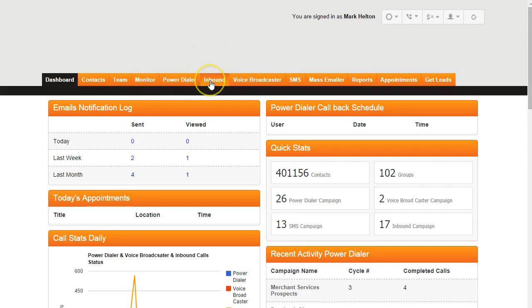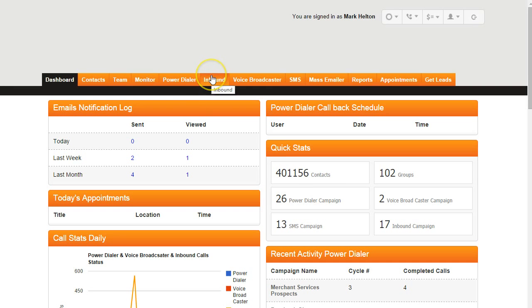The inbound campaigns, those are for people who are calling you. Here you can set up an automated PBX style system where you can create phone trees for when inbound calls come in, so you can handle your calls automatically. Press 1 for sales, press 2 for support, that sort of thing. In addition to that, you can create call groups. So if you have teams, maybe a support team and a sales team, you can create call groups for each of those teams and automatically route those calls based off of options.